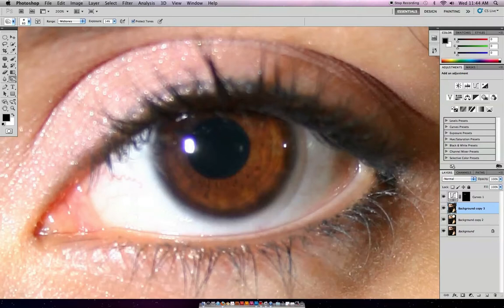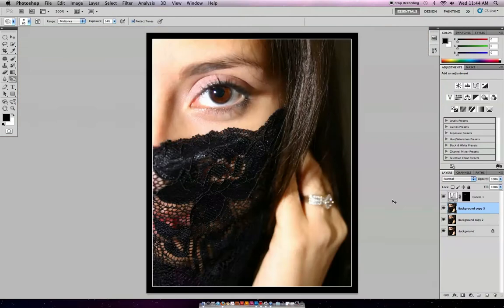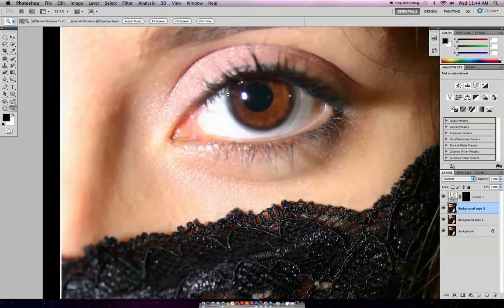So let me zoom out. Let's take a look at before and after. And now let's take a look at everything that we've done. Before, after, before, after. Well, technically it's before and after. Very nice. Okay. I'm going to zoom back into the eye here.